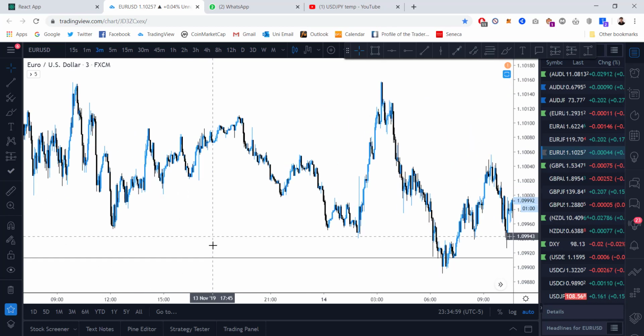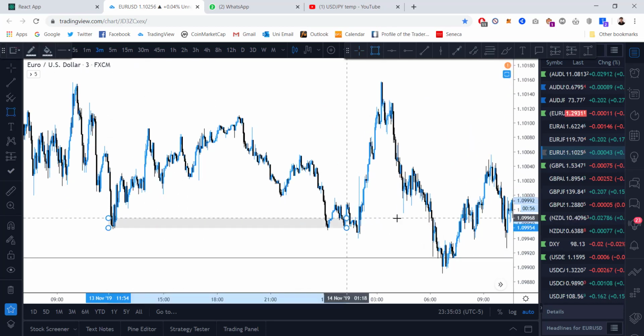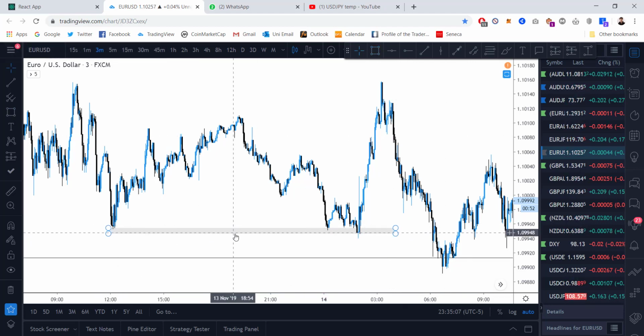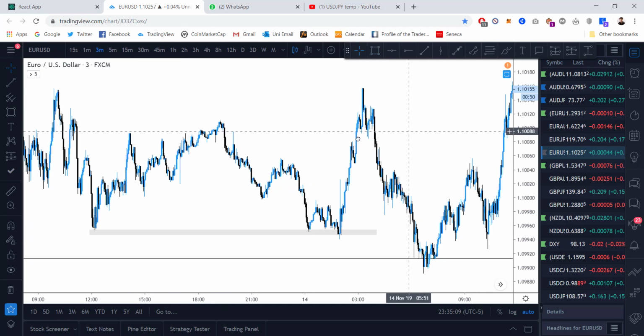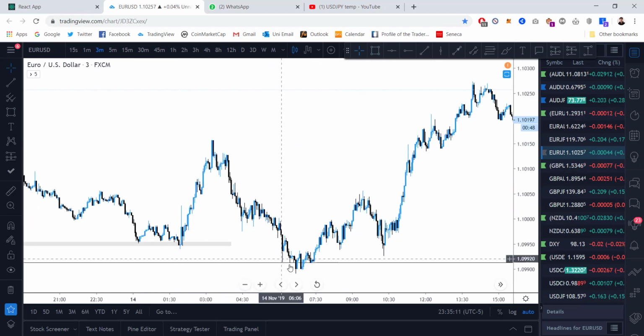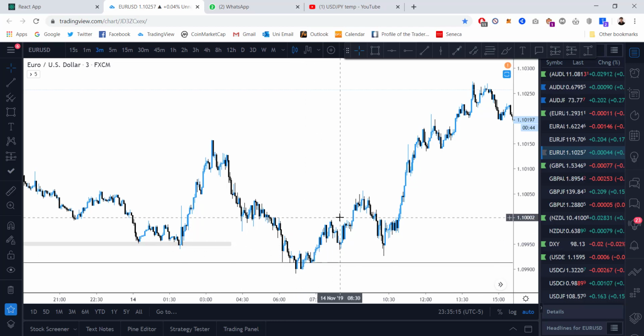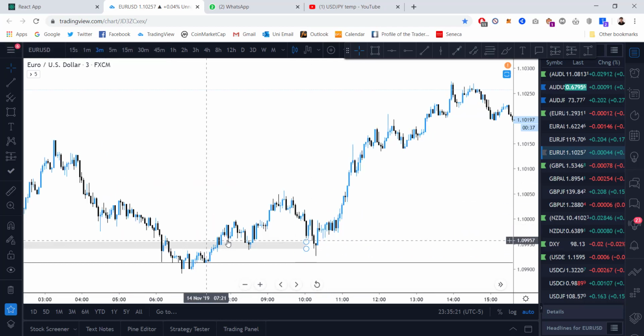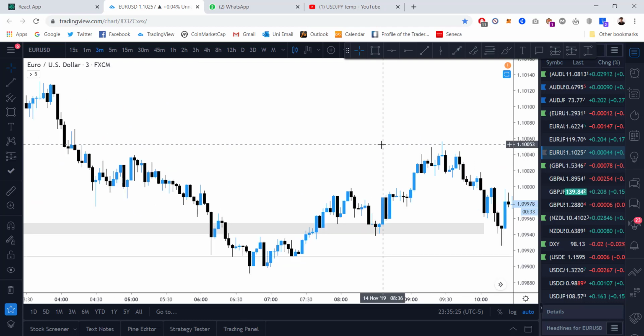As we're approaching that zone right there, we started forming some sort of lows, some sort of equal lows, so some sort of support, right? So we had that support, and then we see an aggressive move down into that zone. We clear out those lows and then come back up. So once we come back up above the support, I'd want to look for my order blocks within this move up here. Okay, so let's try and find that.